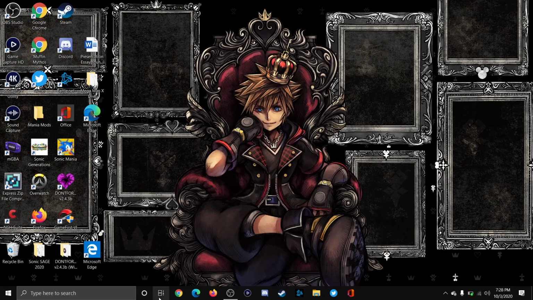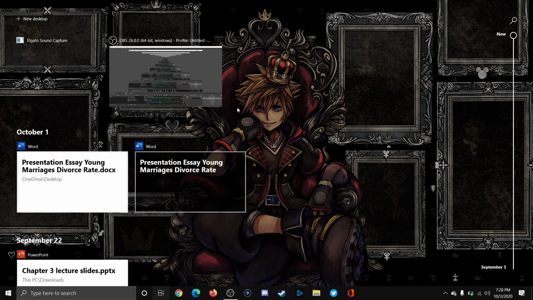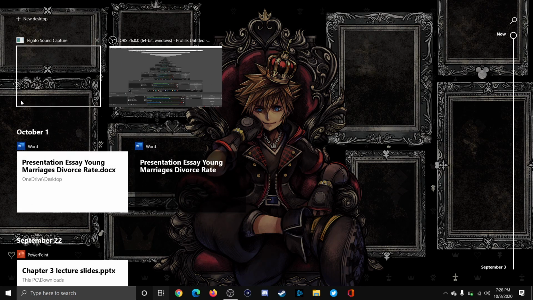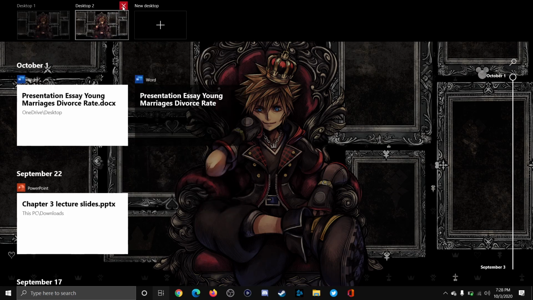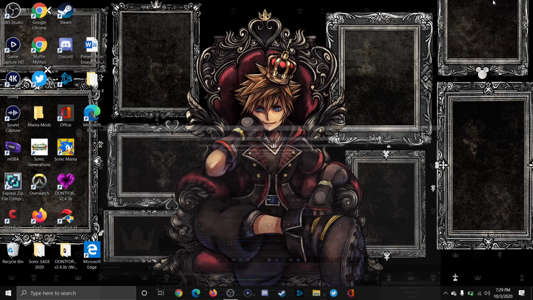Next up we'll show is the third one, the task view. This is something simple, it just allows us to see what's going on for all of our windows we have open or recent folders we've had. We can add a new desktop if we want. We're not going to need that, so we're just going to go ahead and close it again because we don't need it. Oh, that's OBS. Sorry about that.